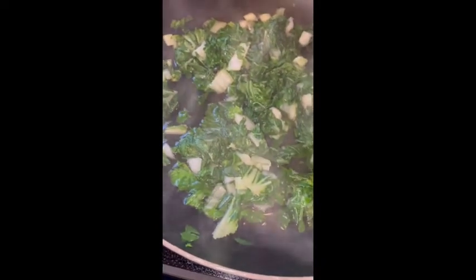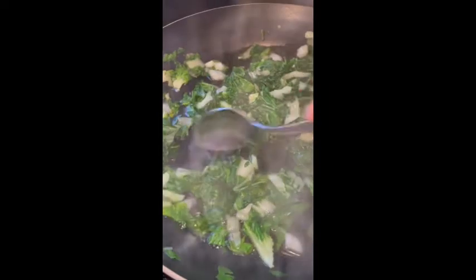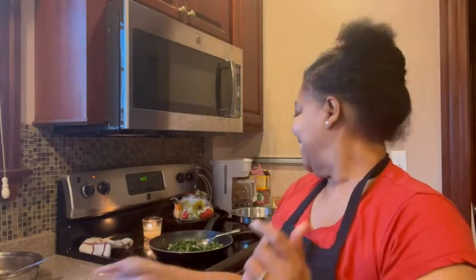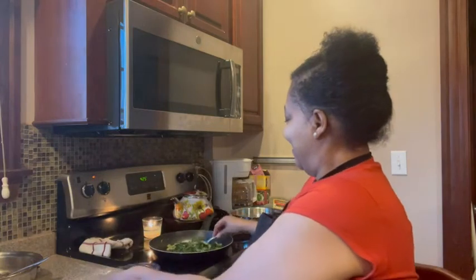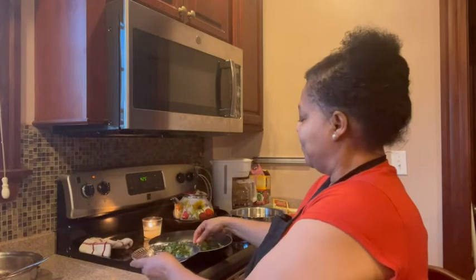The bok choy has cooked down quite a bit, but it's still got a little ways to go. It's still a little tough. So I'm going to leave it and put a lid on it, and we'll be back. Well, here's our chicken. I put the other pieces still back for a little bit more, but this is oven fried chicken thighs, and we're going to have that with our bok choy.